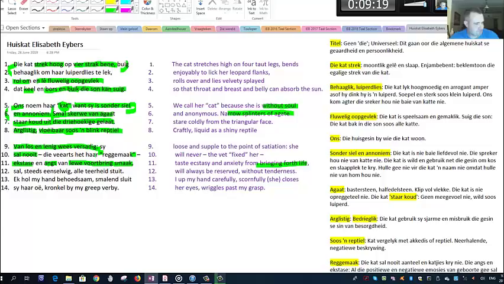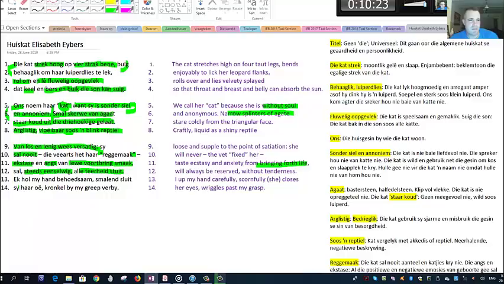Sal steeds eenselwig alle teerheid stuit. Because she'll never have babies, she'll always be sort of the same. Steeds eenselwig, always the same, always without tenderness. Stuit means to stop. She will stop all tenderness. So the narrator is basically saying that because this cat will never have the experience of having kittens, it has taken away something of her personality, that she's quite a cold cat, sort of an unfriendly, distant cat. Whether that's fair or unfair, I don't know. But it's just a poem. It's not an opinion about the world or anything.